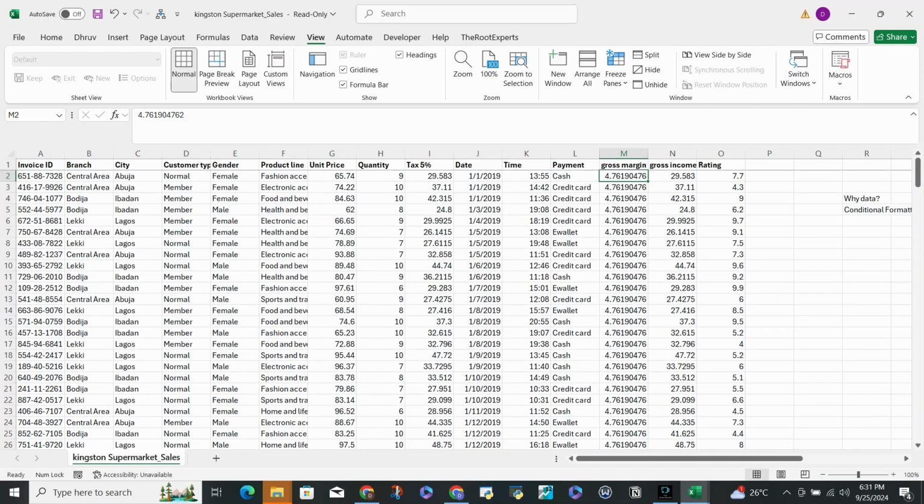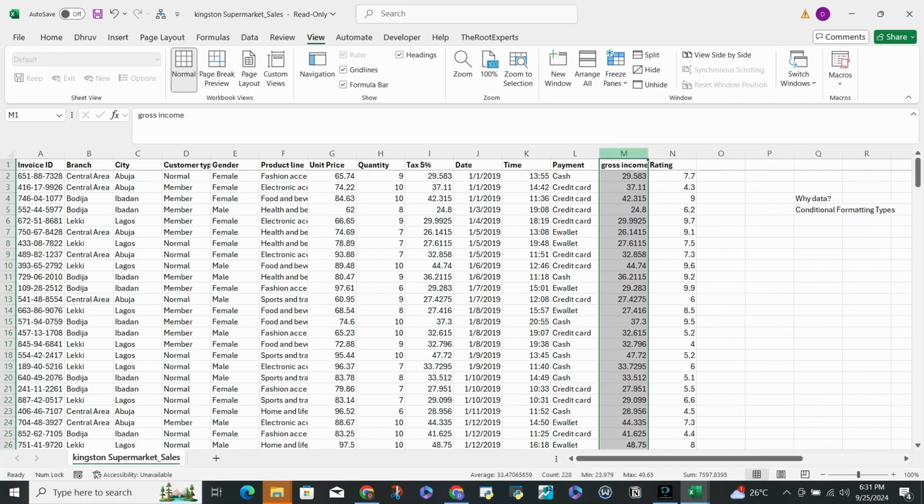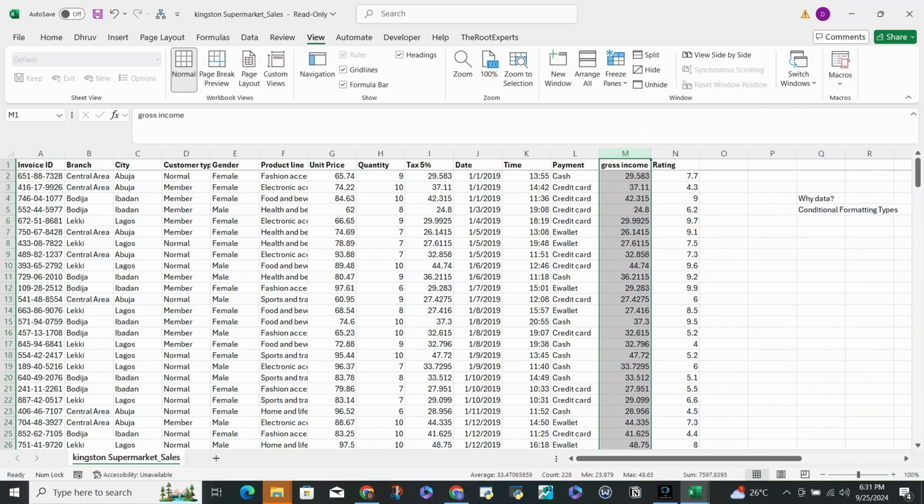As gross margins are the same for each and every line item, this is one line item, the second line item, this is a third line item, I think there is no relevance of this particular column. So we'll left click on M, then right click after selecting it, and click on delete. So we are going to delete this exact column. We have enough space for each and everything, and now our dataset at least looks a little clean.